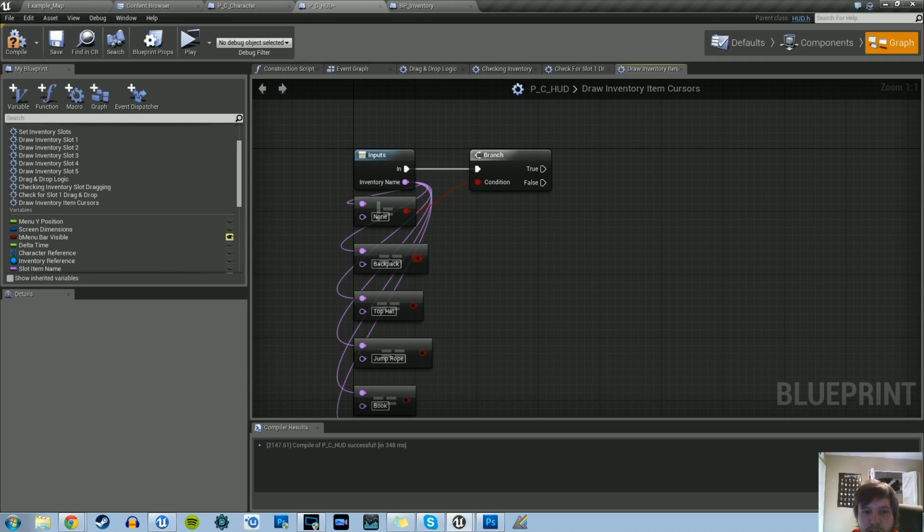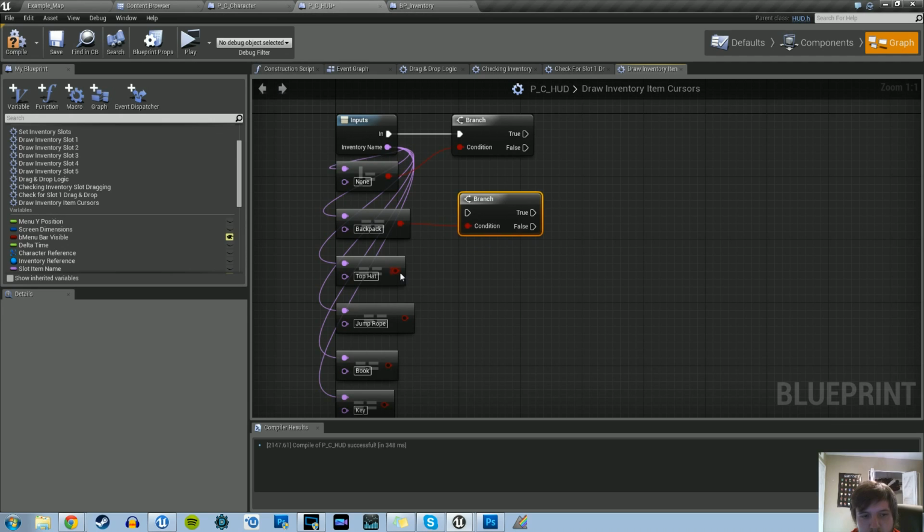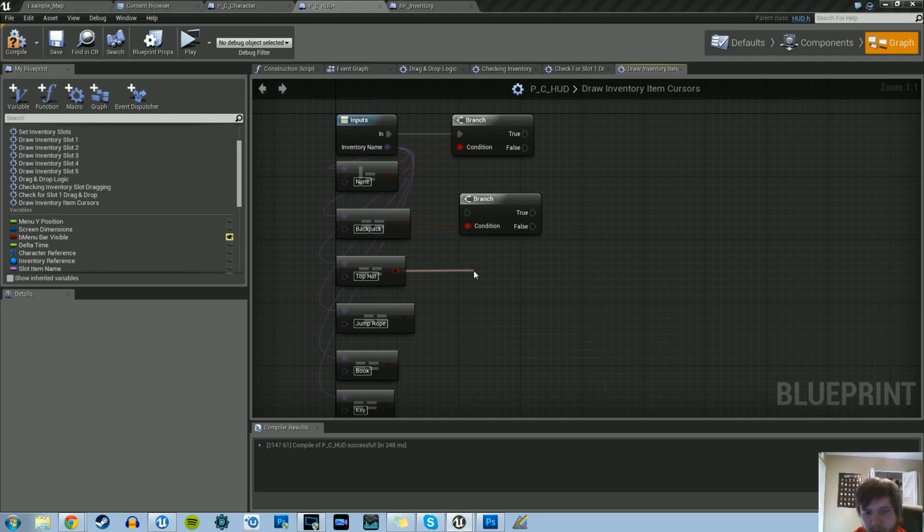So from here, we can drag out another branch. We're going to be basically dragging out branches from all these. So let's do that right now.